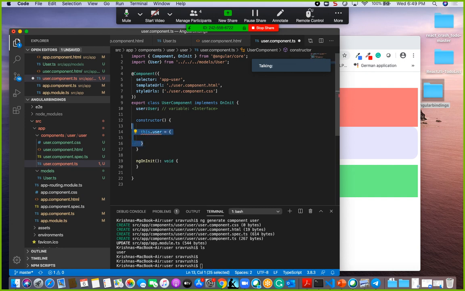Okay. So now it's okay, I think. Now here I can use this dot user. And I am going to give some object initializing. I am going to initialize this object.